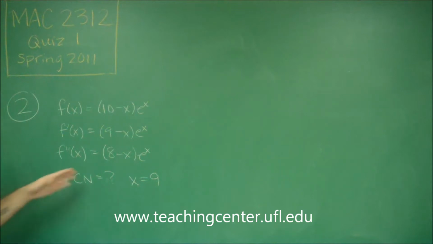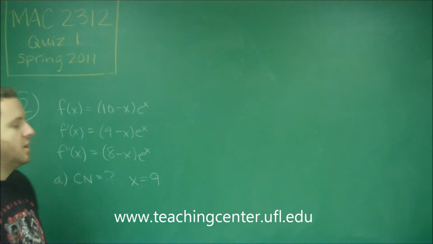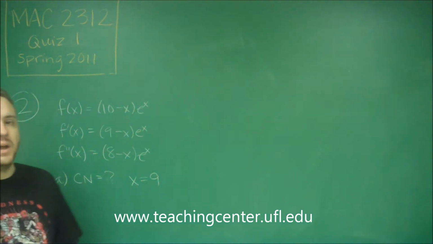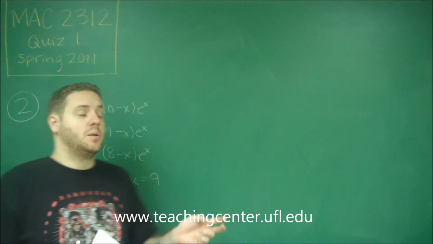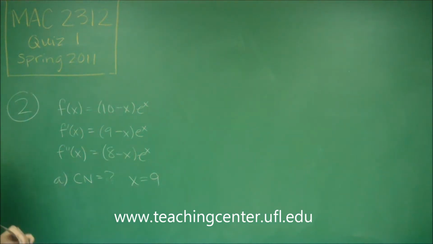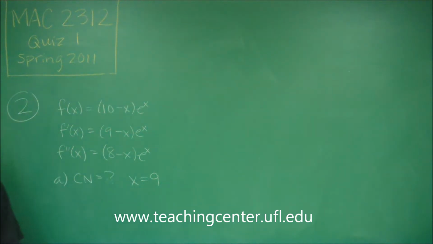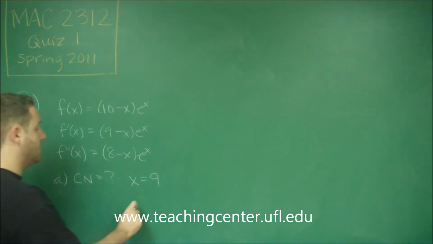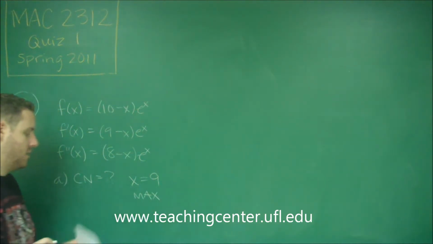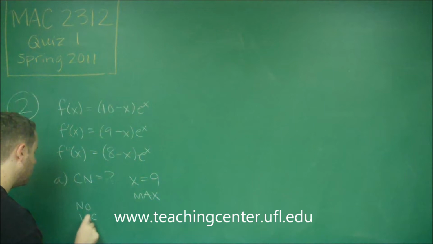In this case, since you're already given the second derivative, it's easiest just to use that second derivative test. You might be more familiar with using a number line, which is fine. But like I said, since the second derivative is already here right in front of you, you might as well do that. It's going to be simpler. So at 9, the second derivative is going to be negative because we have 8 minus 9. Negative means concave down, means that this is a maximum. Which also means then we have no local minima.